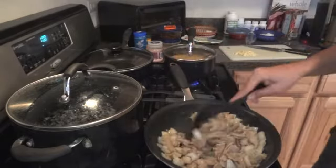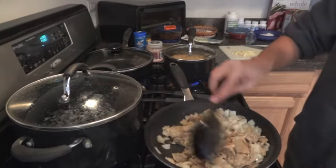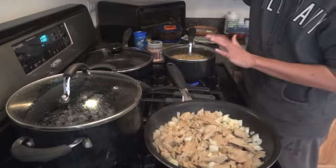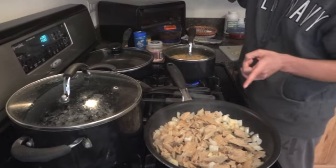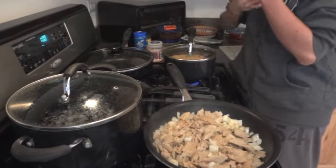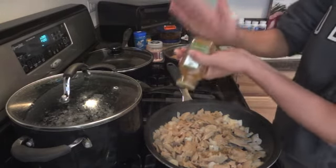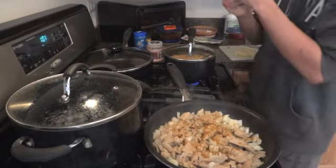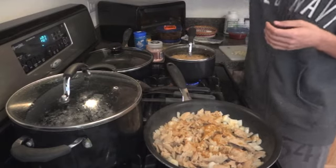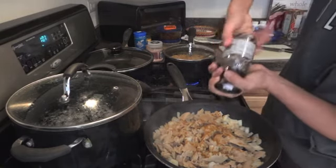And the seitan already comes seasoned, the one that I bought. So I don't really have to worry too much about seasoning it up that much. So this one's got a spicy flavor. This one, let's add, I like curry, so I'm going to add a little bit of curry powder to this one. Not too much, because usually it's pretty strong. Let me add some pepper in here.